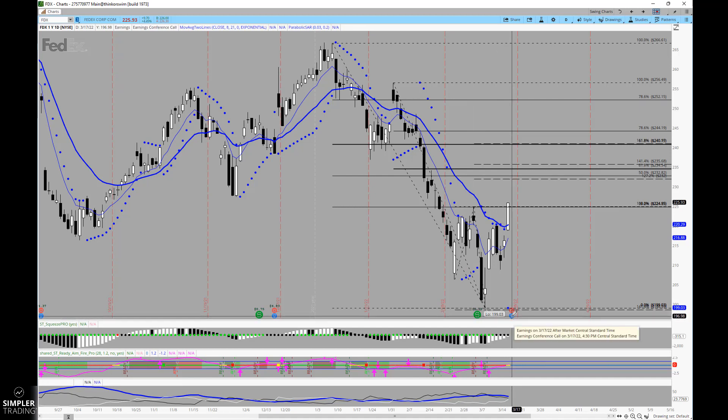Provided you're hearing this anytime relevant to when it was published, FedEx will have earnings Thursday after the close. So on the 17th, into tomorrow afternoon you'll have a chance to start positioning for this spread. I wanted to show you a couple of things as far as the Fibonacci ratios relate to it — this will be brief, but it's to show you a spot where I feel like market makers are pricing in a similar move.